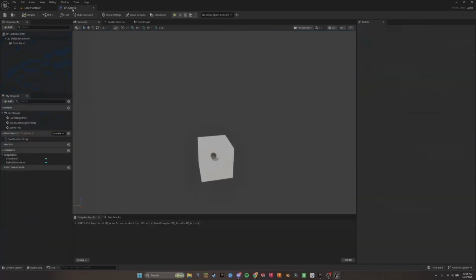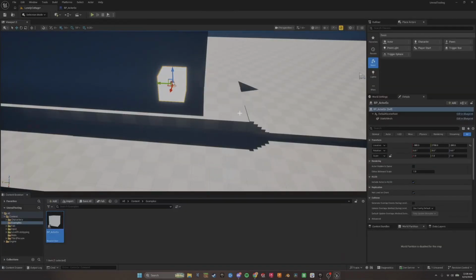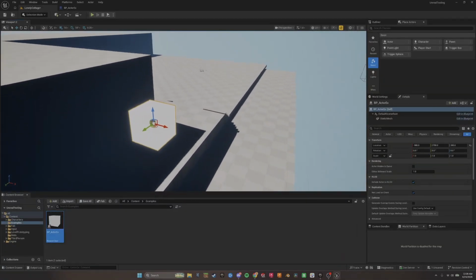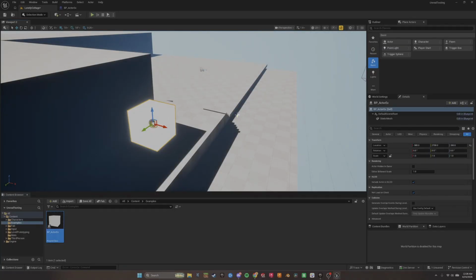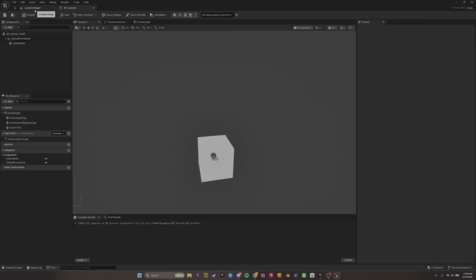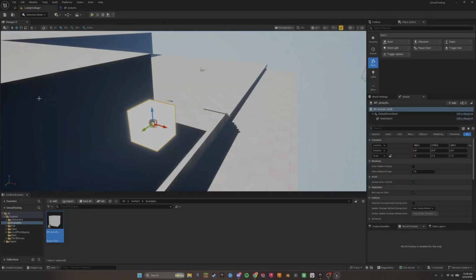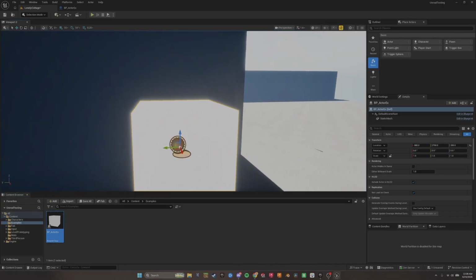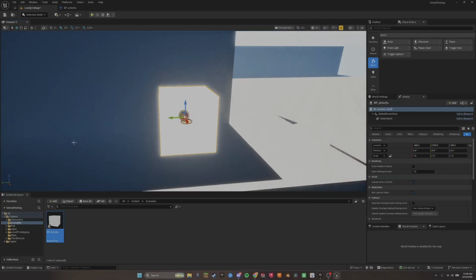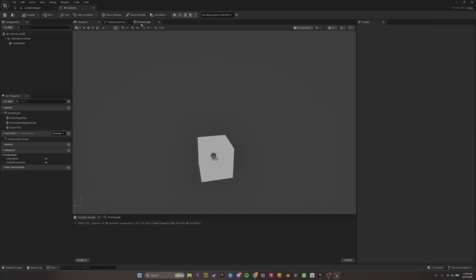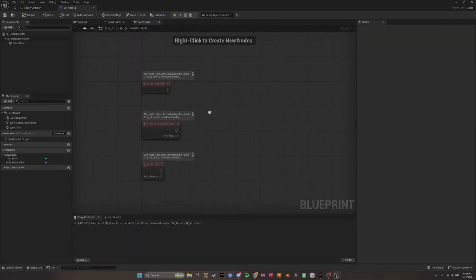And these are definitely more like static placeholders or things that you can interact with. Think of items in video games. Items in video games, most of the time in Unreal Engine, are derived from the actor class. So all of the different items that could be thrown around in the world, a banana, what have you, those will be these actor classes. And then you give them the ability to be picked up and what to do when they're being picked up, and all of that is handled here in the event graph.